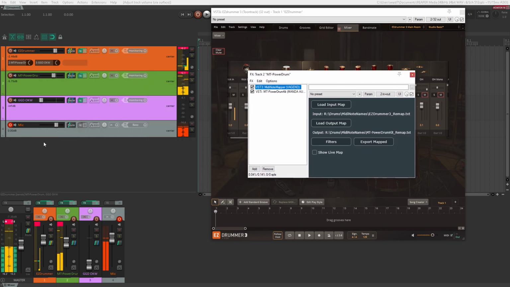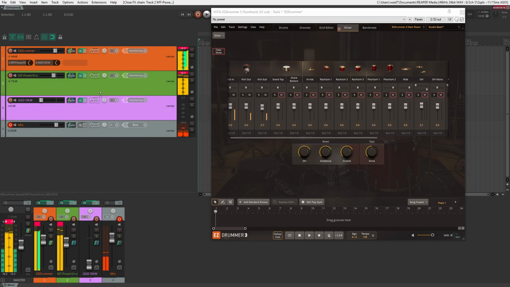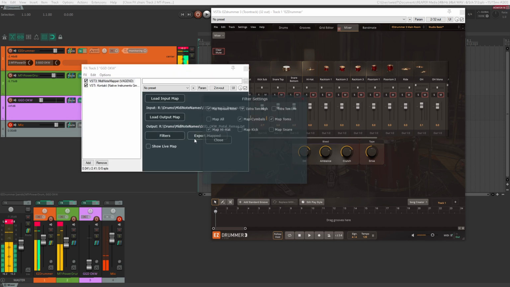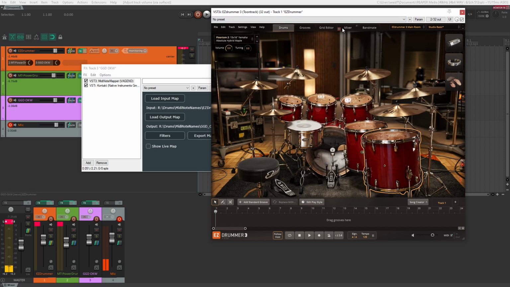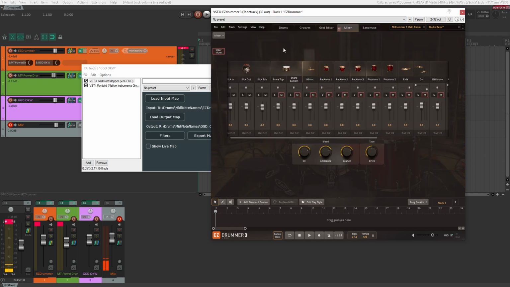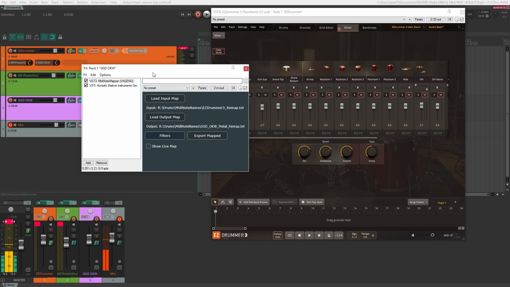So I've done something similar in One Kit Wonder, where I'm allowing cymbals, hi-hats, toms. So let's kill that. Here's the interesting part.